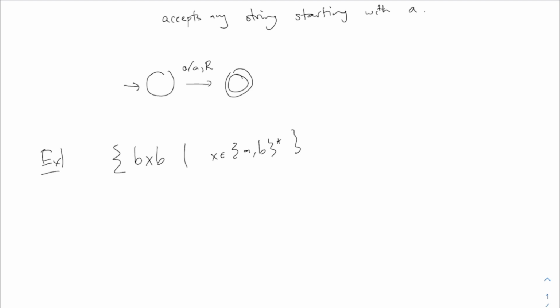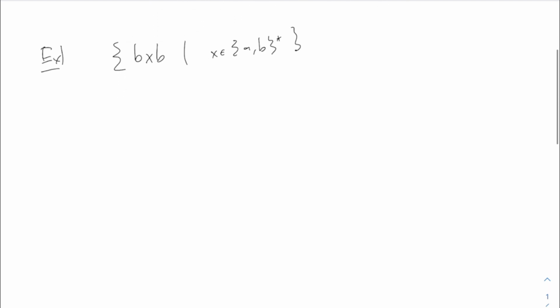So what the Turing machine is going to have to do is check that the first letter is a B, and then also move to the right a bunch of times and check that the last letter is also a B. I don't know about checking the last letter, but checking the first letter is easy enough. That looks like this.